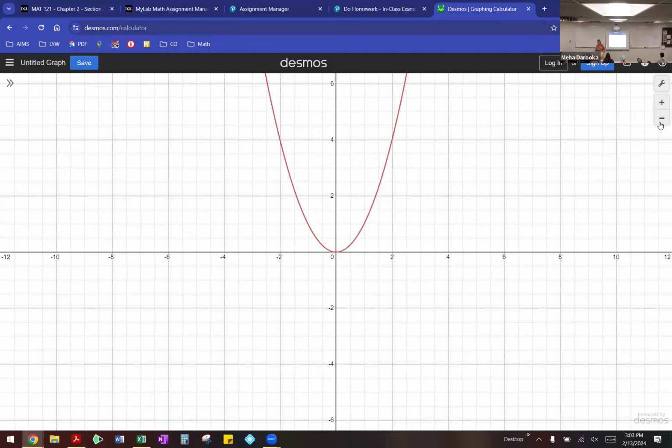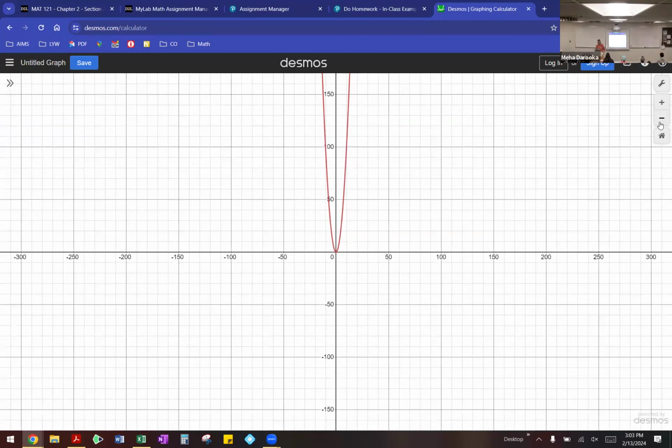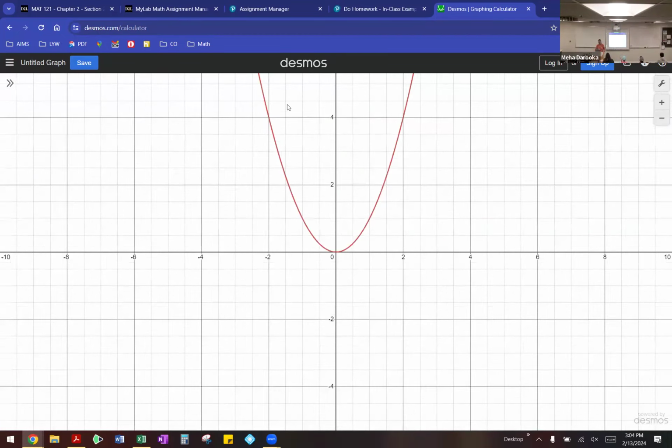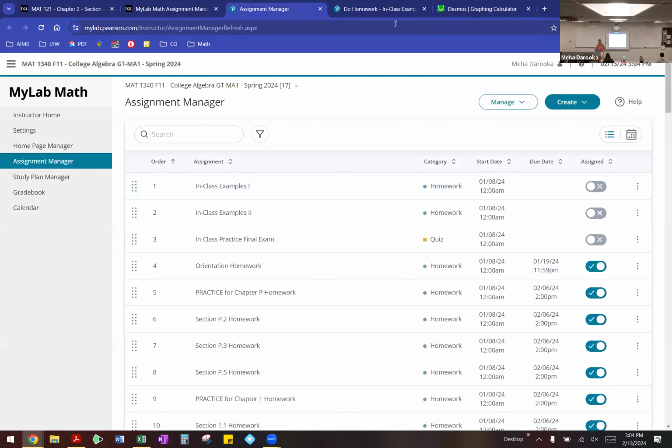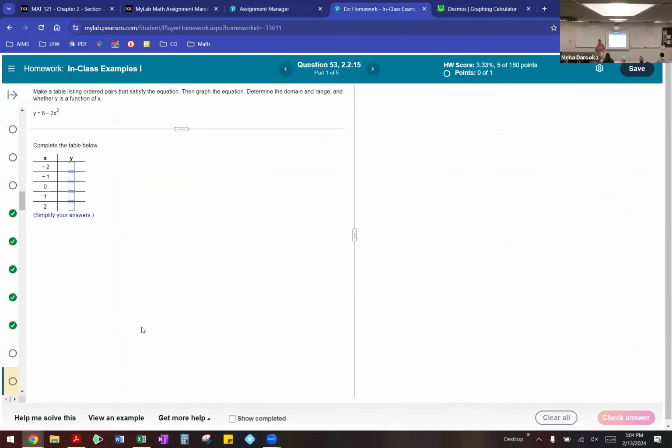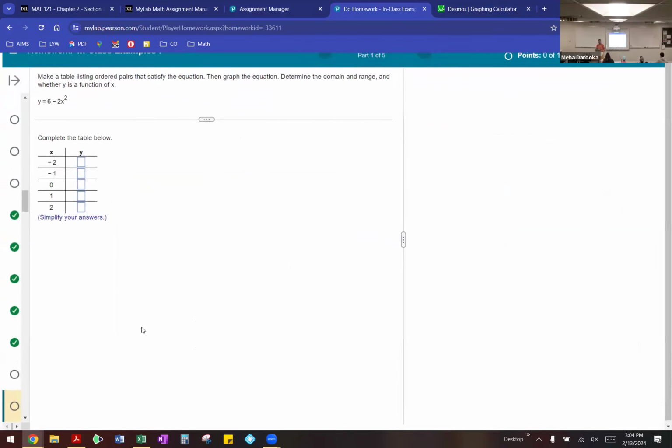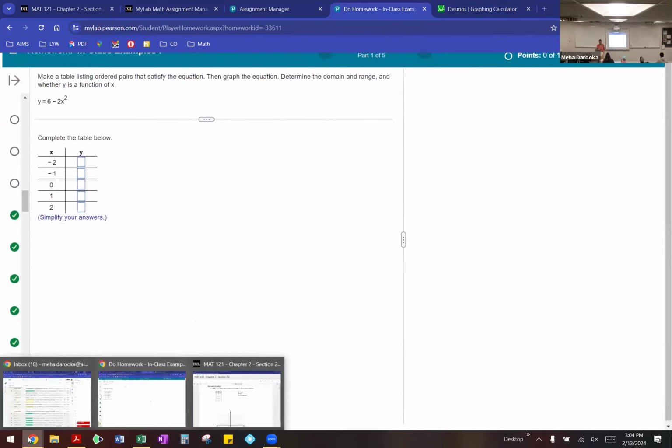And again, just zoom out so you can see what that graph is doing. Of course, the more we zoom out, it's going to start looking like a straight line, so I don't want to zoom out too much. But obviously, you can see it's increasing as those arms are heading outwards, and you can verify what the shape of your graph is going to look like. Now, in MyMathLab, this is what the equation or a question might look like. So we'll come back to this.